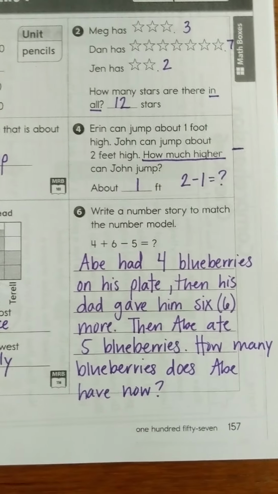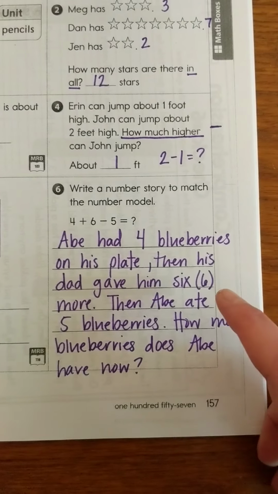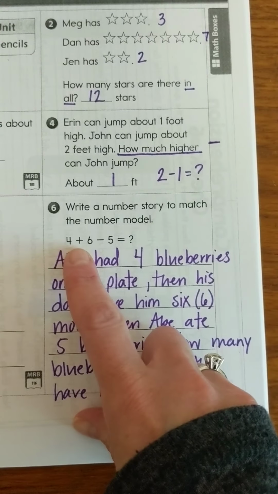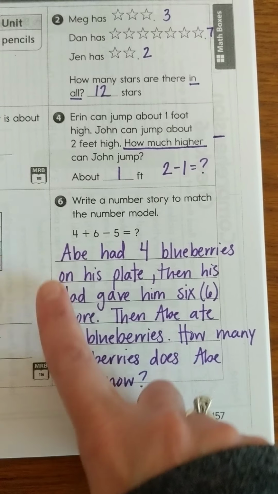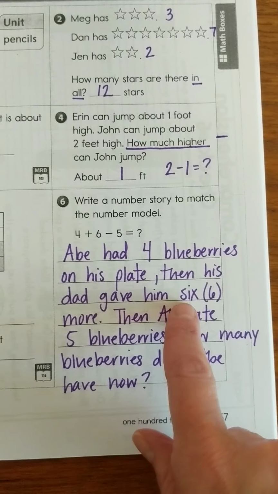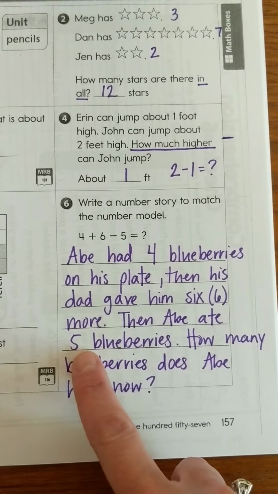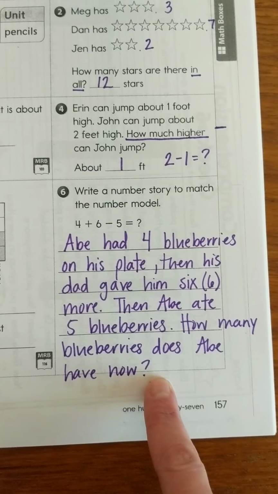Now, your number model is going to be completely different than mine, okay? Your number story. So I wrote a story to go with 4 plus 6 minus 5. So I said Abe had 4 blueberries, right here, on his plate. Then his dad gave him 6 more, okay? Then Abe ate 5 blueberries. So that's the minus 5. How many blueberries does Abe have now?